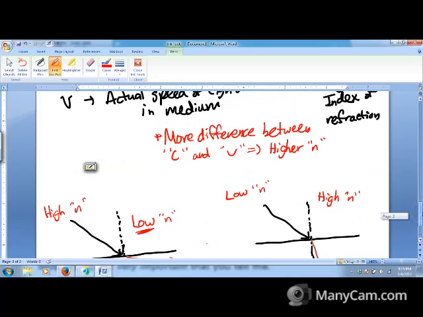So the last point that I want to make is optical density. I said that word, optical density, and you probably forgot it. You probably completely repressed it because it's kind of a complicated term. But here's where it comes into play. Optical density.